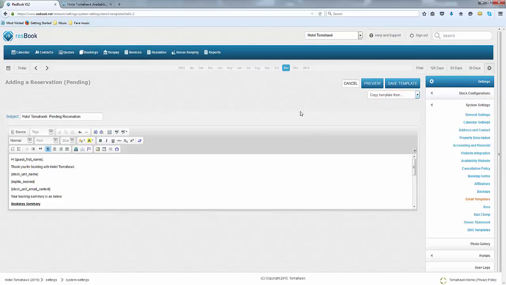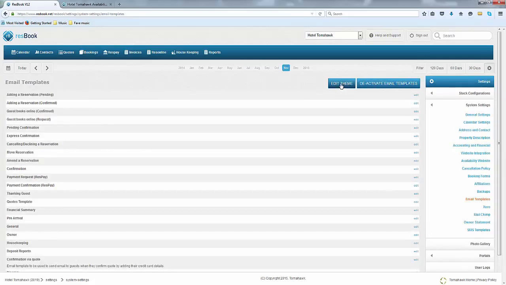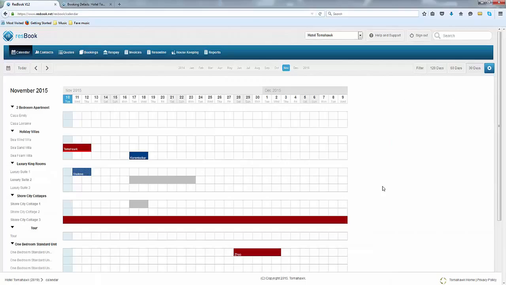Once you have your email templates filled out, as well as your email theme, it is now time to see how guests make a booking online. Getting back into the ResBook calendar, we advise that you start entering forward bookings into the calendar and familiarize yourself with the use of ResBook. It may take some time, but with a little bit of patience, I am sure that you will get there.